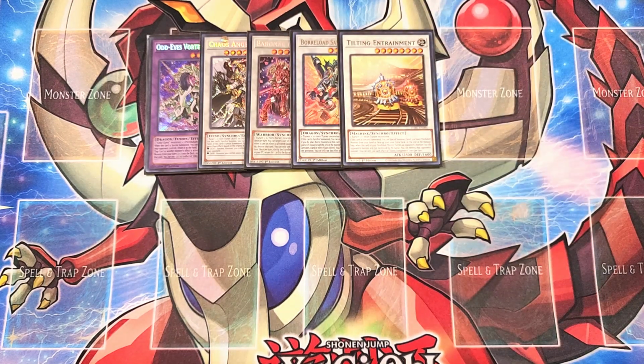Just make sure you keep your extra monster zone unlocked, or have a link monster pointing to your side of the field so you can summon that monster from the extra deck, which is going to be your copy of Odd Eyes Performapal Synchron.